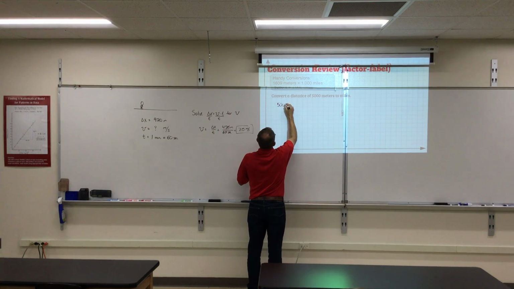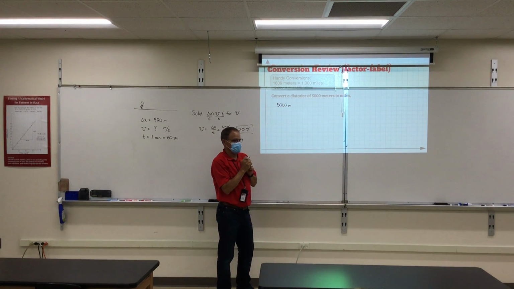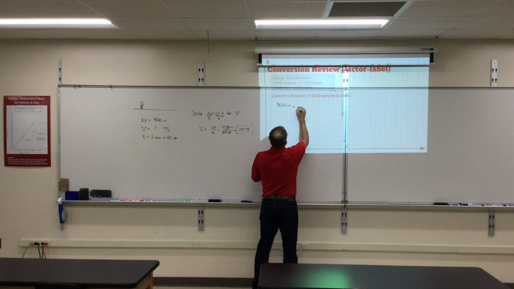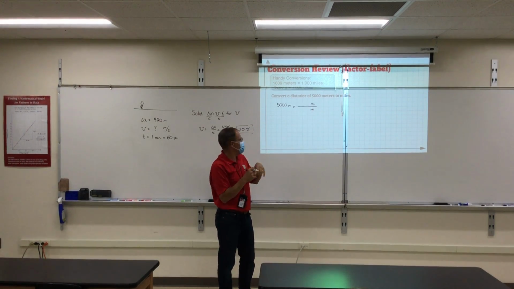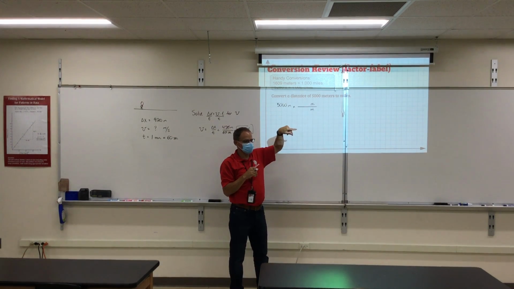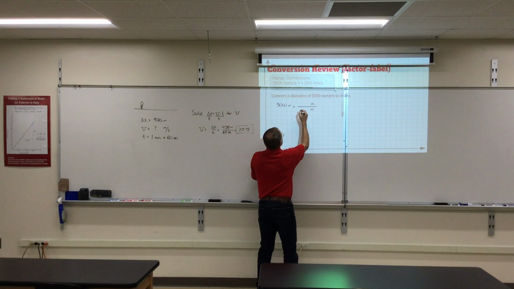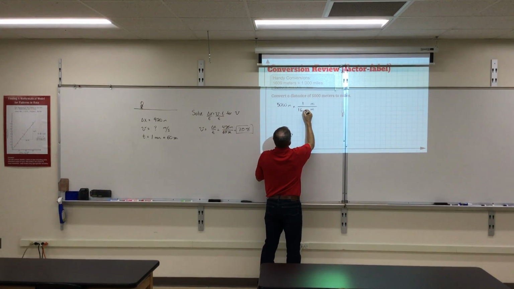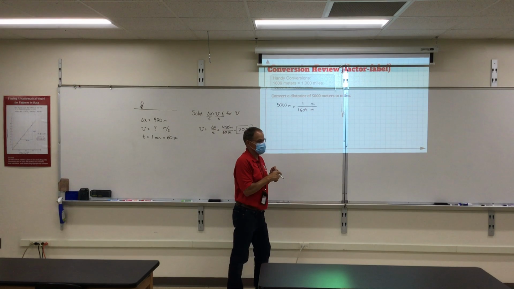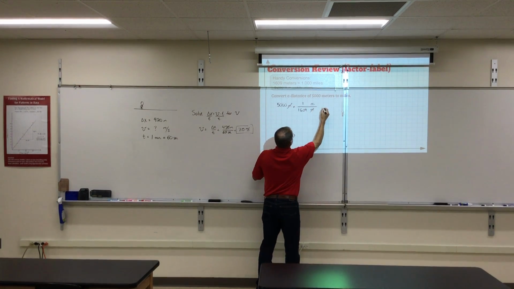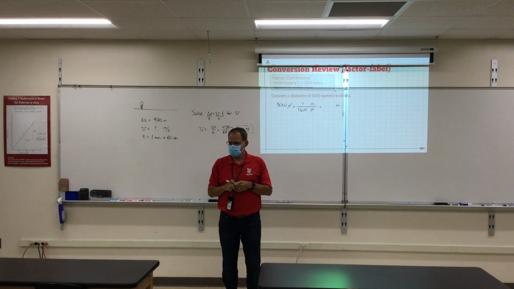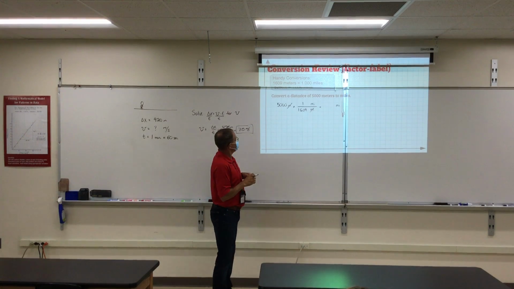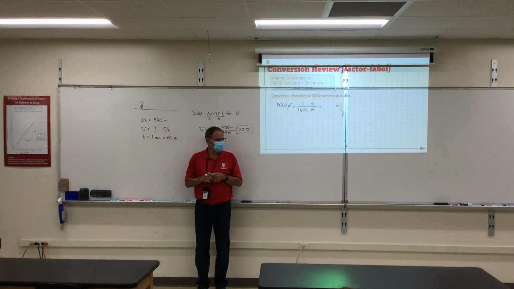So we're going to start with 5,000 meters. And we are going to multiply it by a conversion factor that gets rid of the meters and gives us miles. Do we know a relationship between meters and miles? Yeah, we just wrote it down, right? 1 mile is 1,609 meters. So the meters cancel, and we're left with miles. So grab your calculator, let's see if we can agree here. Take 5,000 divided by 1,609.